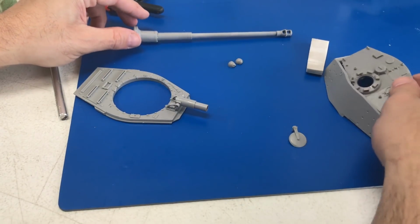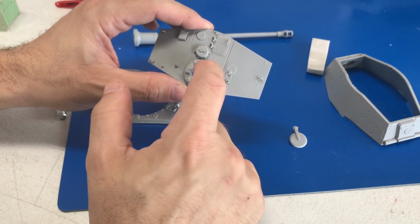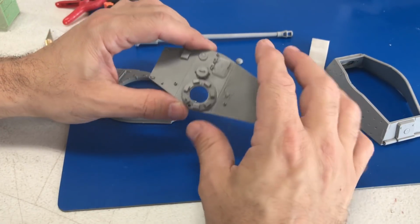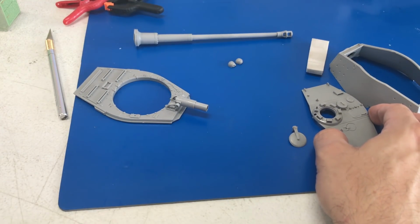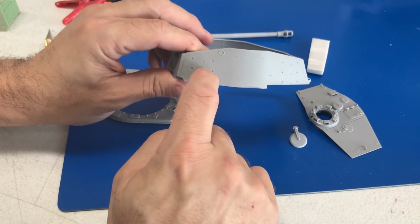Now, I did start putting some of the parts for the upper part of the turret on here, including all the little covers. Each one of these little covers for the vision ports were all individual, as well as all these other little pieces. And we have to do a little bit more cleanup on it, but I want to give you guys a general idea how it's going to go together. The turret itself is pretty simple after that. Now we do have a lot of hooks that we need to put on the side here.